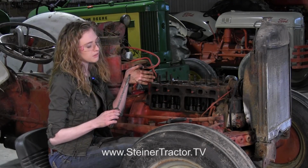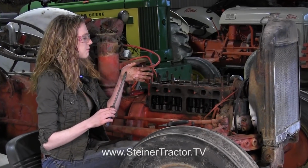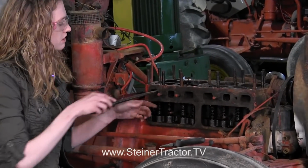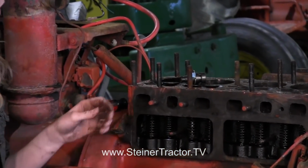If you can see, there's a little bit of a tip on it that's cut out with a grinder, just something that we made that you can insert into the port here, and that will give you enough clearance to get your spring loose so that you can pull off your clip.